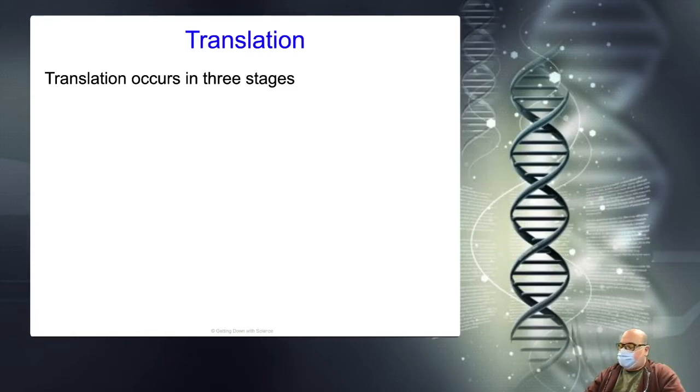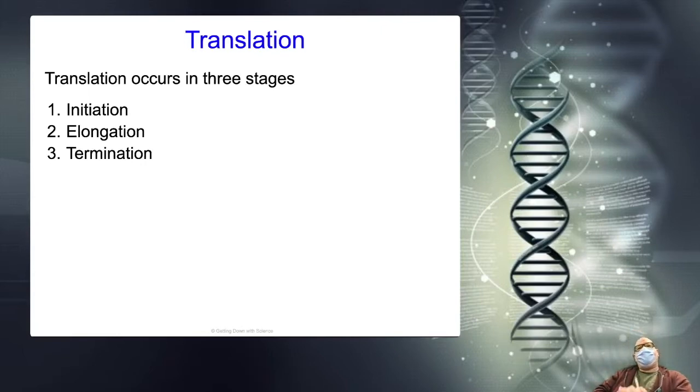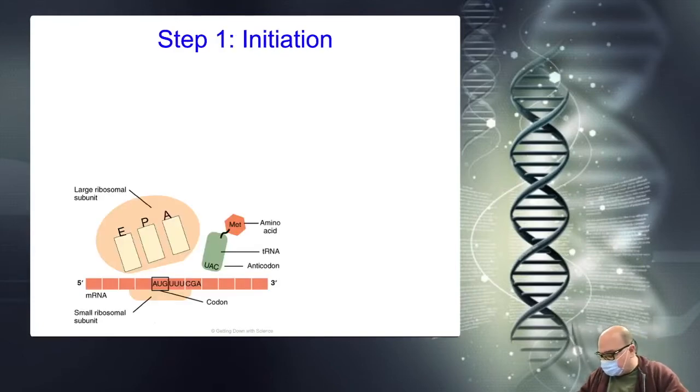Let's talk about these three parts, okay? So, in translation, it's kind of like DNA replication, only instead of making a new strand of DNA or a strand of mRNA, you're making an actual protein, okay? So, here comes our hamburger bun. Here's our ribosome coming together. The top of the bun, called the large subunit, and the bottom of the bun, called the small subunit, make a sandwich out of mRNA.